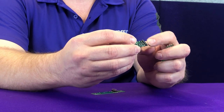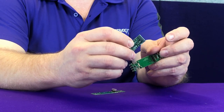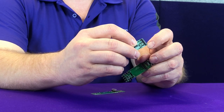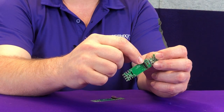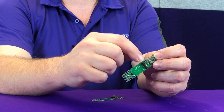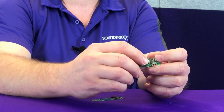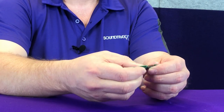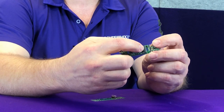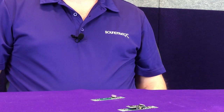When orienting our decoder, we want to make sure that the black plastic plug header is located on top of the decoder when we plug it down. One way to identify this is to take the decoder and look it up into the light — you'll notice that one of the pins is closed off. You'll see that same closed pin on the circuit board, so this is how we know the decoder will orient correctly onto the circuit board. Make sure the pins are visible on top and that the decoder and circuit board are firmly together as one for a good connection. That's all there is to installing a 21-pin decoder.